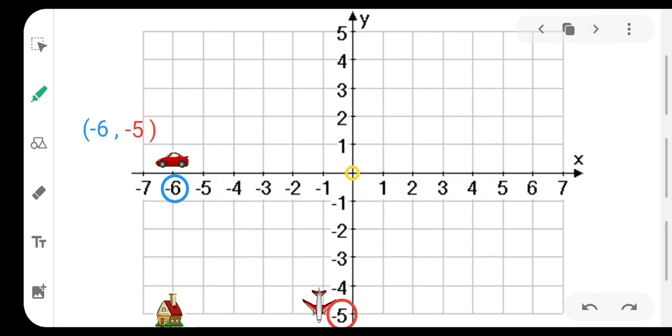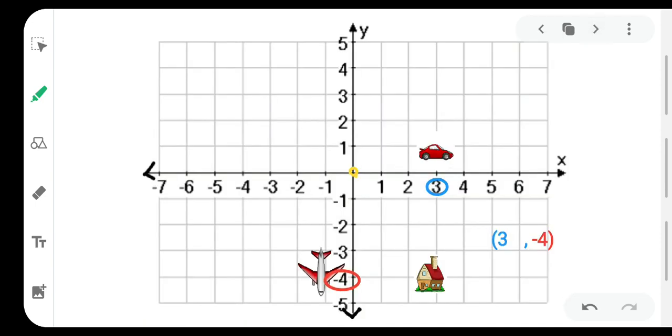Now let's take one more example of the point which is shown as -6, -5. We must always remember that our house is on origin. So we have to go to the other place whose coordinates are -6, -5. We'll start from our house, take a car, go by road towards the left side of x-axis, and then stop at -6. Then from that point take a plane. We'll take 5 steps downwards as -5 is a negative number. So we have reached our destination in the third quadrant.